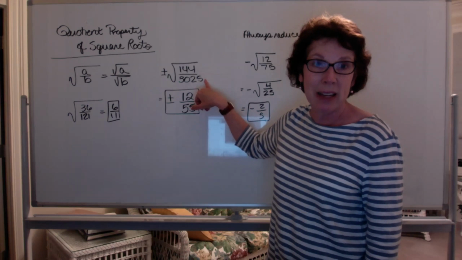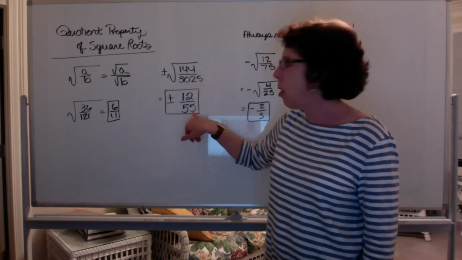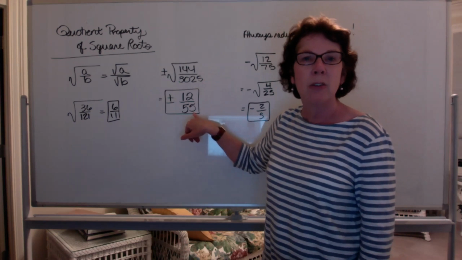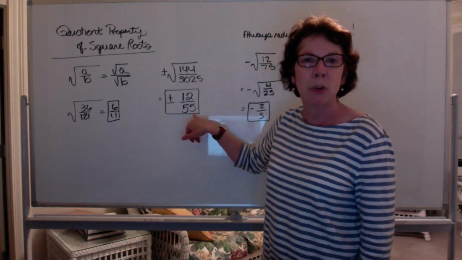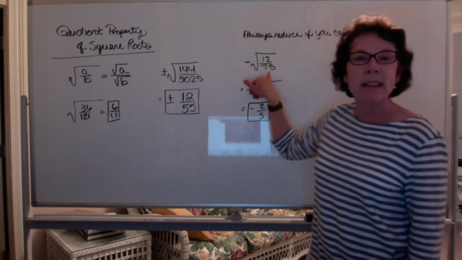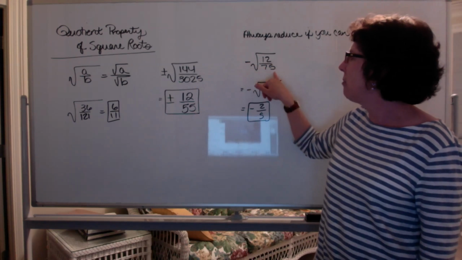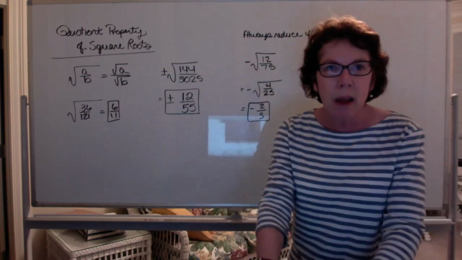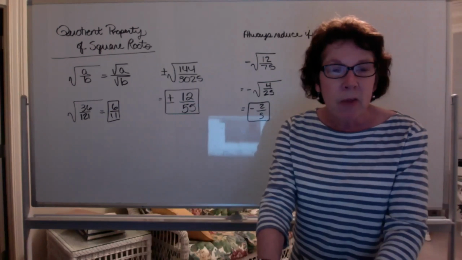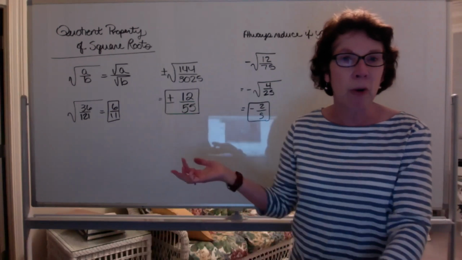Well, I don't really know what that is, but I can certainly use my calculator. It is going to give me the whole number 55. So this simplifies to plus minus 12 over 55. Now, you're going to see things like this on the homework. The negative of the root of 12/75, and you're going to say to me, I can't, what? The square root of 12 over the square root of 75. Square root of 12, I don't know what that is.